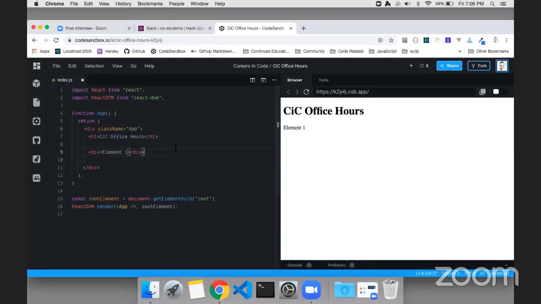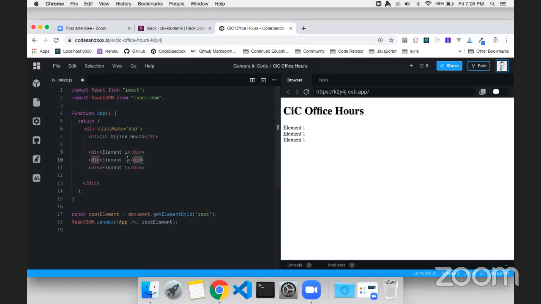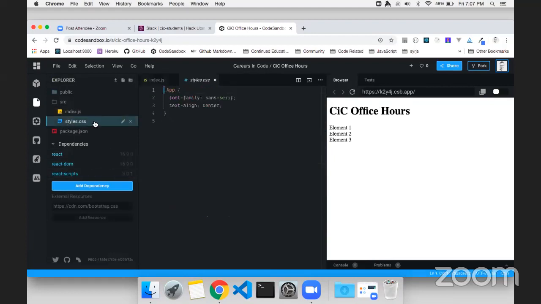We'll create 2 more, element 2 and element 3. And we'll give them some classes here just so we can see some style show up. L1, L2, and L3. And we'll blast some styles in here real quick.